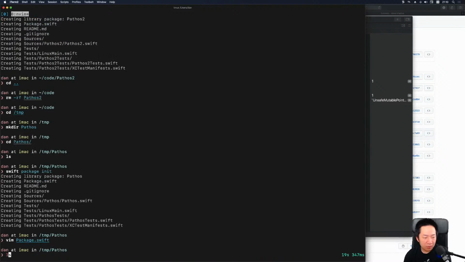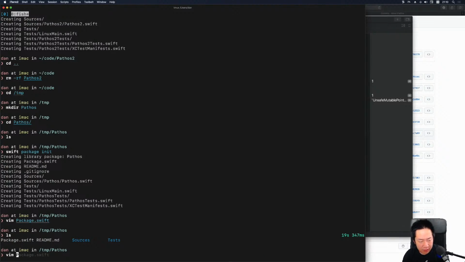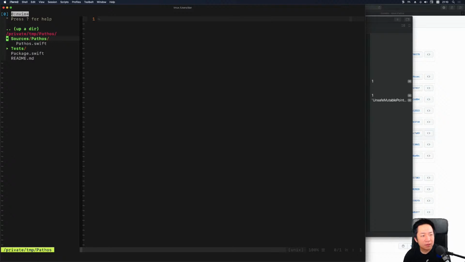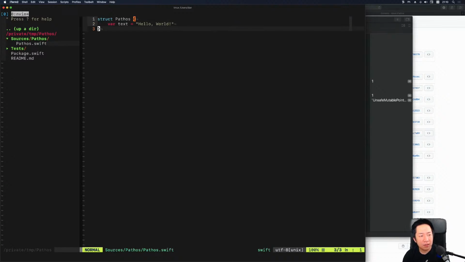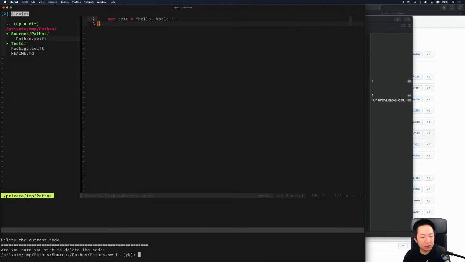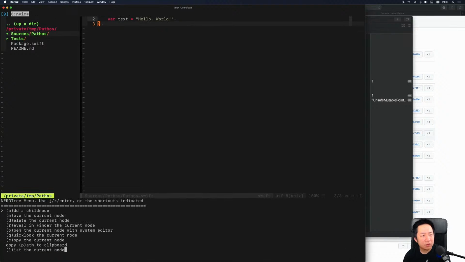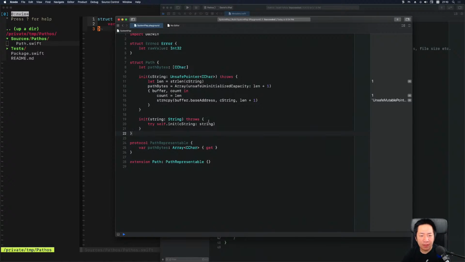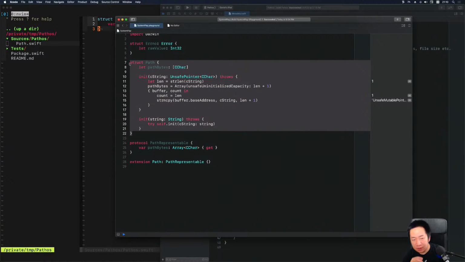Beautiful. Okay, here we just add two files, right? Simple as that. First one is not this. Let's delete it. And then first file is path.swift. And here we just take this.